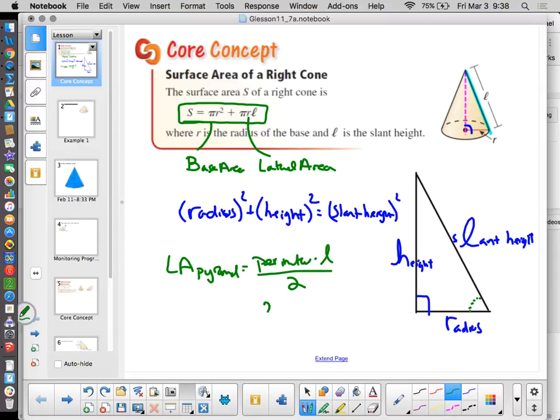Here the perimeter of the base is 2 times pi times the radius, because that's a circumference, times the slant height divided by 2, and the 2's cancel out. That's why this formula works. So pi r squared plus pi r l. That is the formula for surface area. Notice it does not involve the height at all, except if we have to use the height as part of our calculation for the slant height, for the right triangle. We will use our height in the volume calculation, but we use our slant height in the surface area calculation.